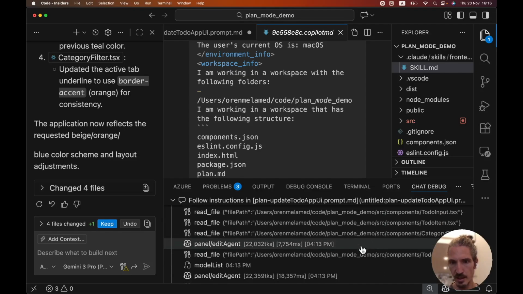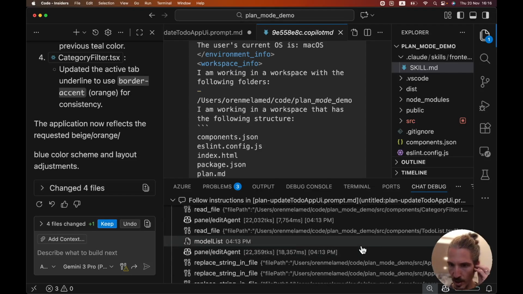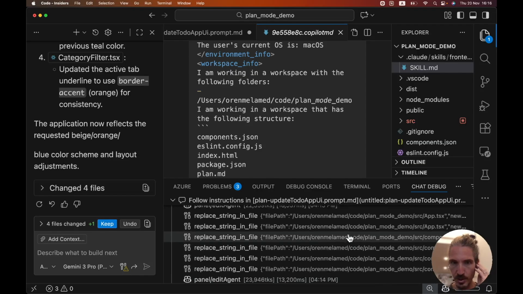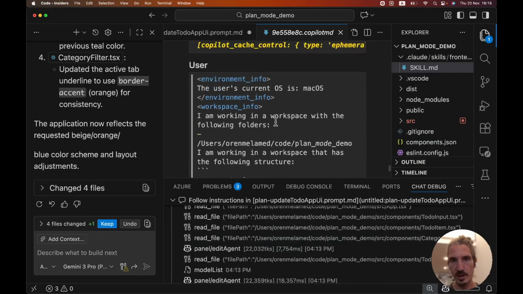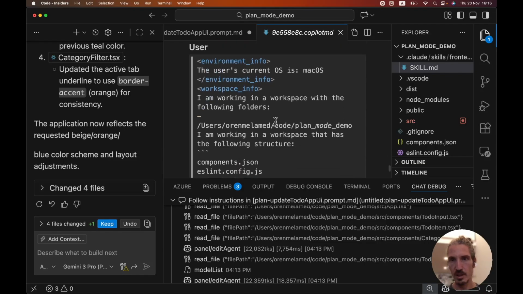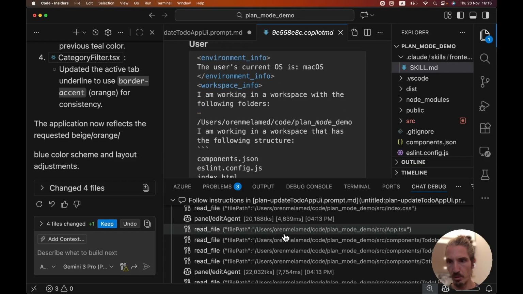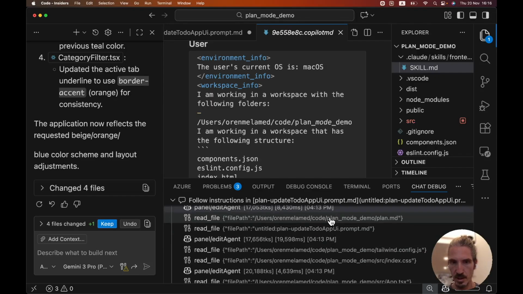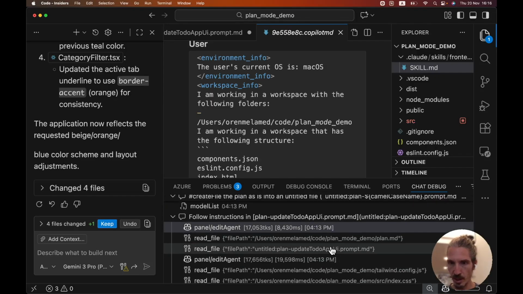It does say use the skill, but I haven't seen an example of it actually using it, besides the fact it says so here. I would assume that it will read the file, and we're not seeing it. I'm not seeing it. So I guess we're not seeing it.